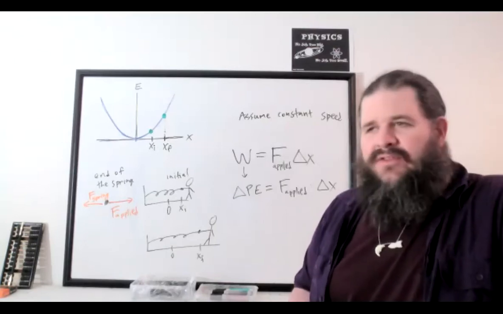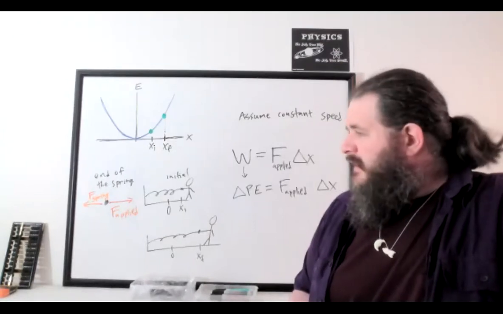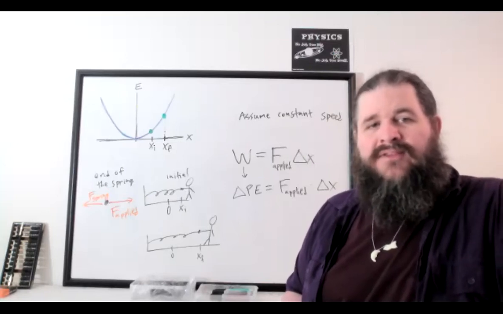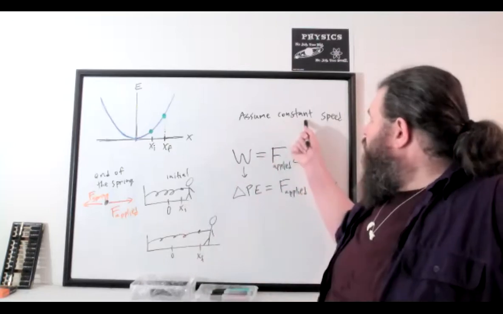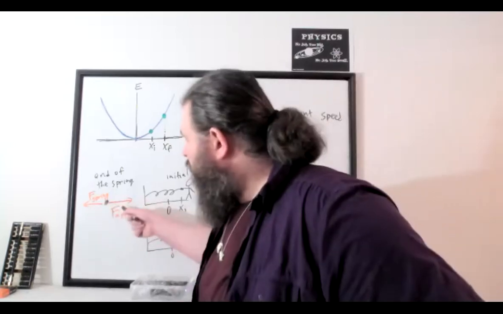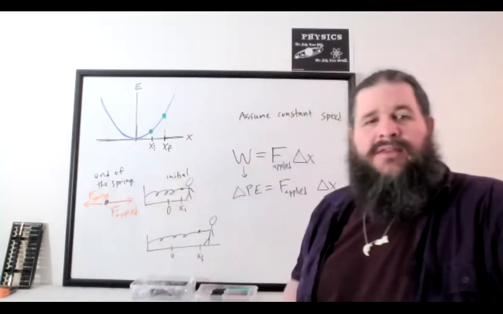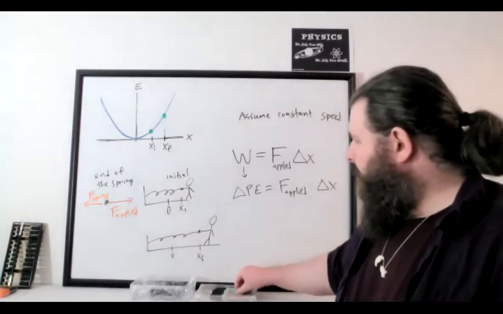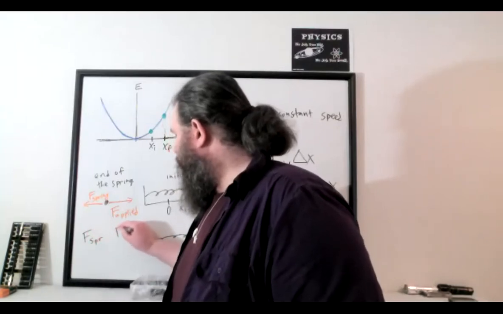And we're going to get into this idea of forces and motion in more detail in 7b. But the key idea here is that if there is a non-zero total force on the object, it's going to accelerate. Its speed is going to change. We want this to move at a constant, steady speed, no changes in kinetic energy. So that means we need the total force to be zero. We need the force of the spring to be precisely balanced out by the force you're applying, which means they're going to be opposites.